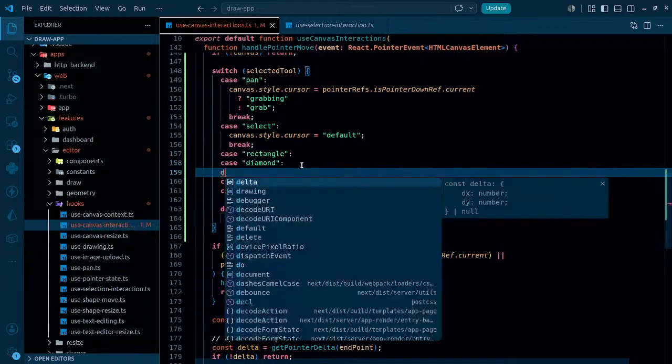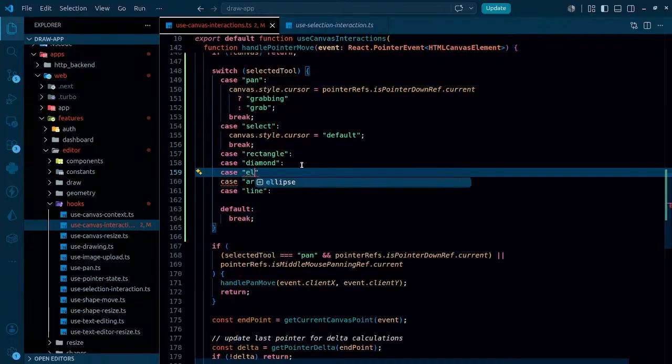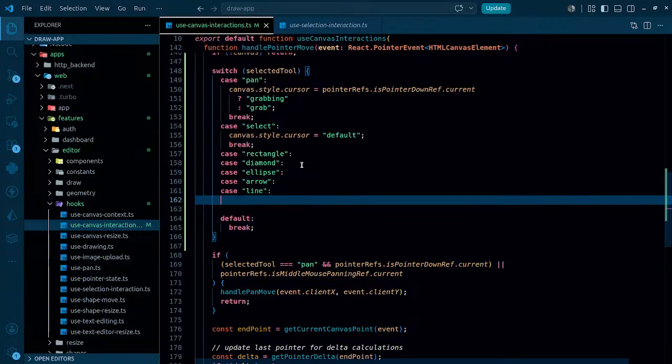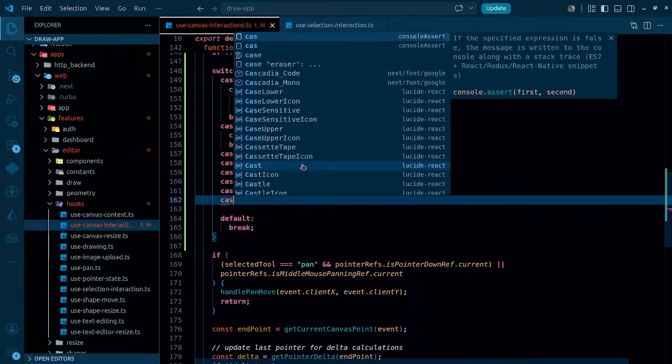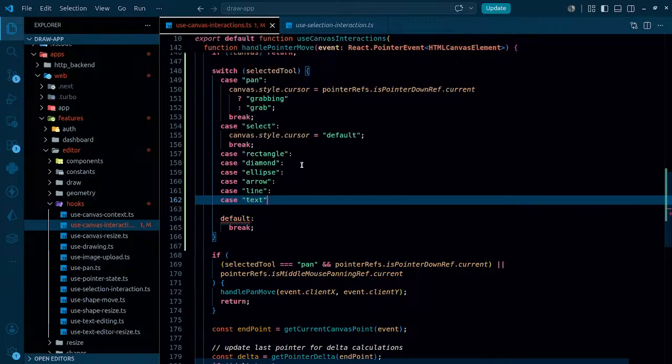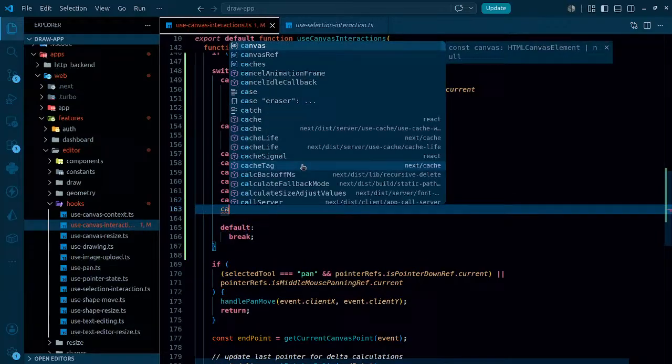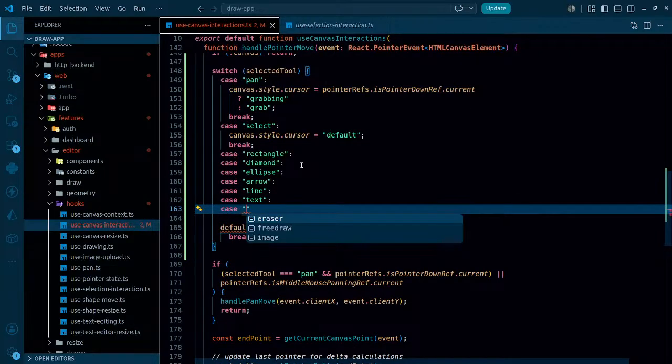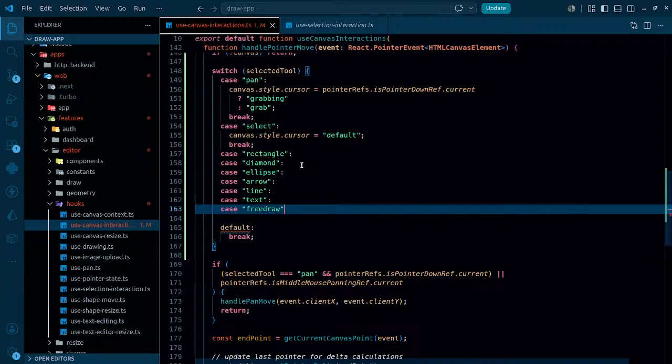So case for ellipse, and just like this, after ellipse, what do we have? Line we have, after line we have case text, and what else? Case eraser, we have free draw, so it's gonna be sort of the same.